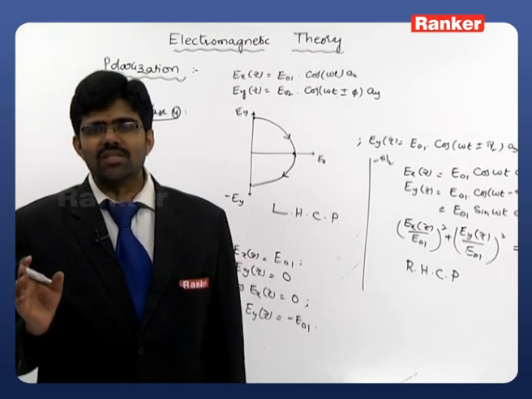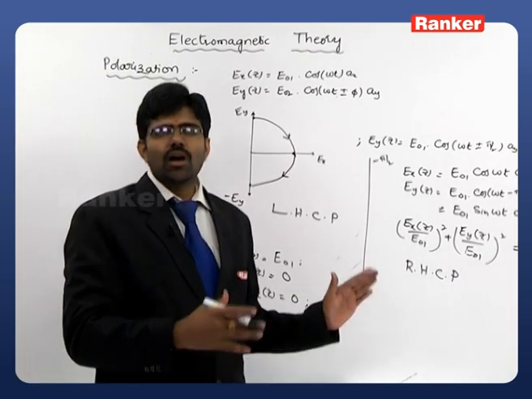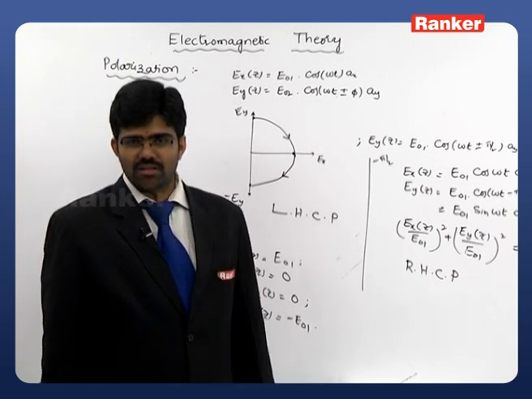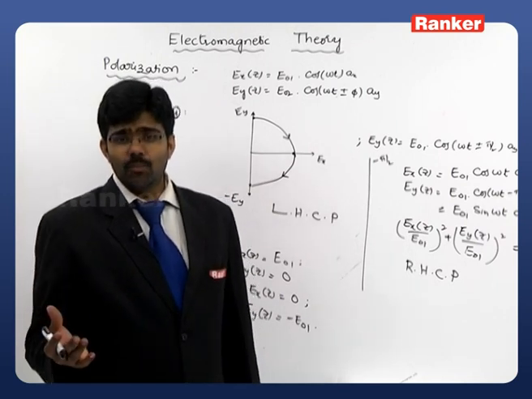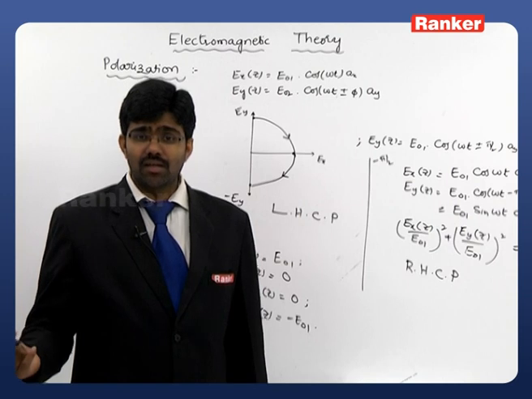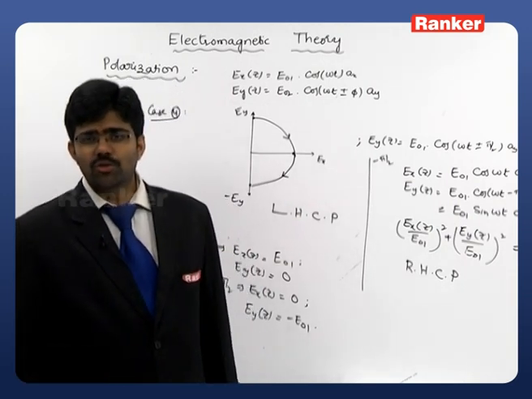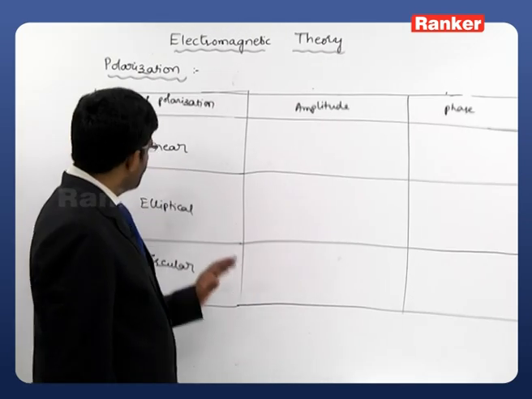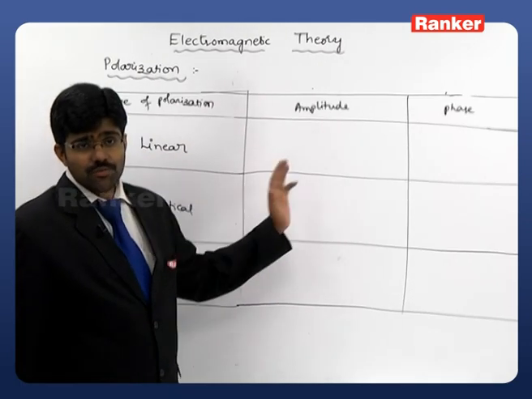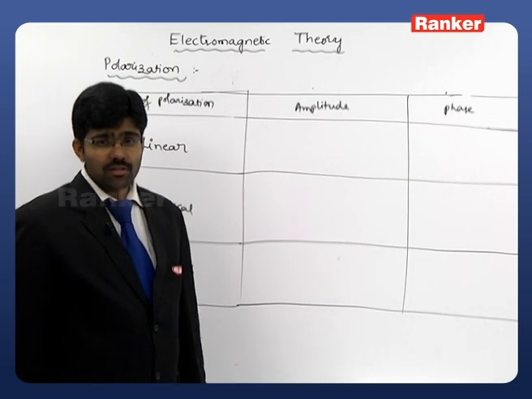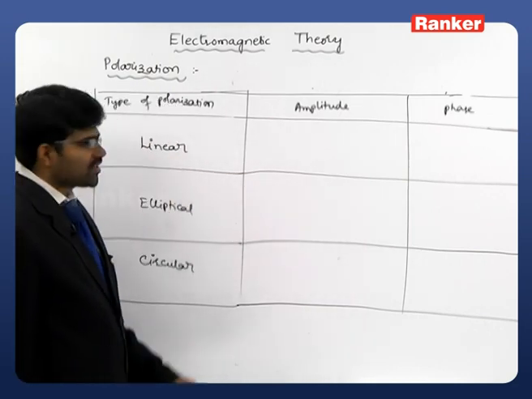So what we do is, at a glance we will write down all the conditions for different types of polarizations: when we will get linearly polarized, when we will get circularly polarized, when we will get elliptically polarized, in a tabular form. The table will be very much useful for us. Now just at a glance we will observe what conditions are required for all the types of polarizations. We will start with the linearly polarized signal.